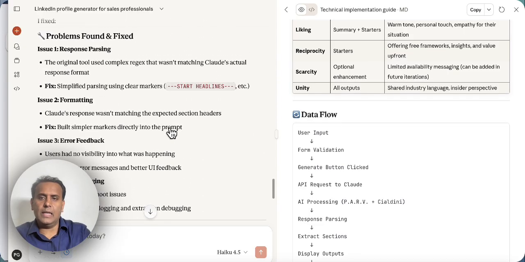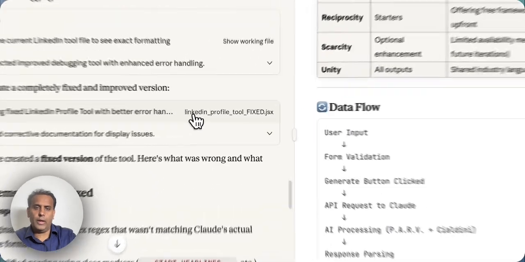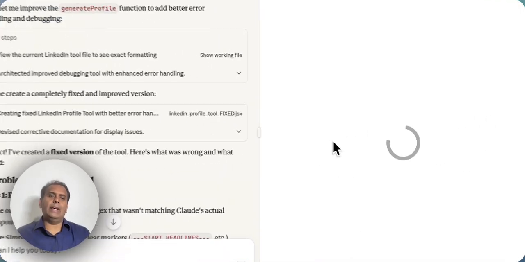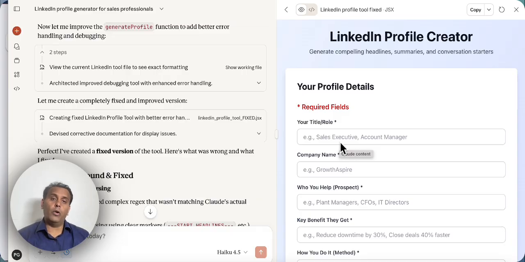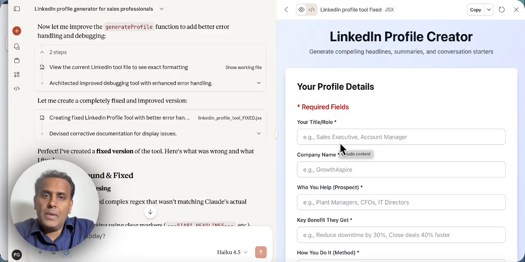So what is the tool you are looking for? That's what I want to know. Do you have any idea like this, a LinkedIn tool or something like that, or in any area of your sales where you want to build a tool, or a workflow automation, or maybe some kind of digital asset, anything which can actually be developed very quickly? Give me in the comments what you want to build.